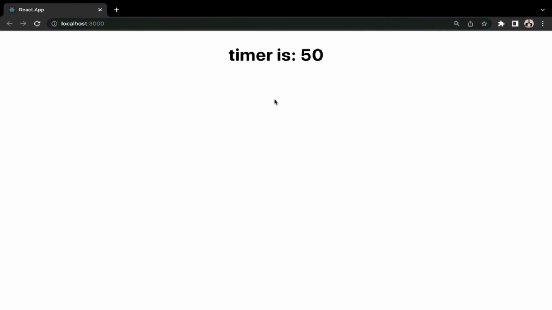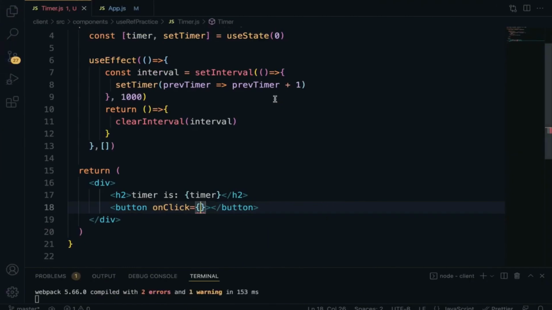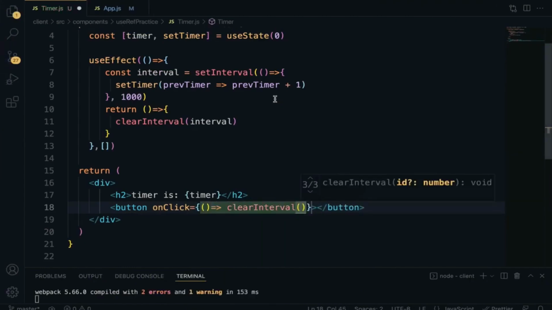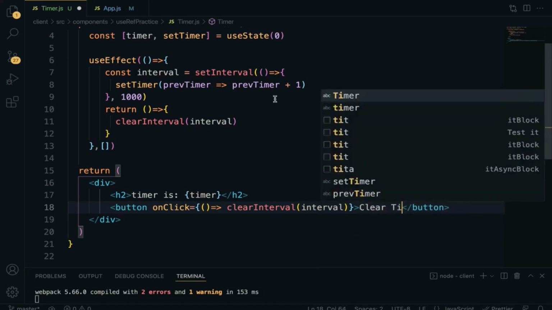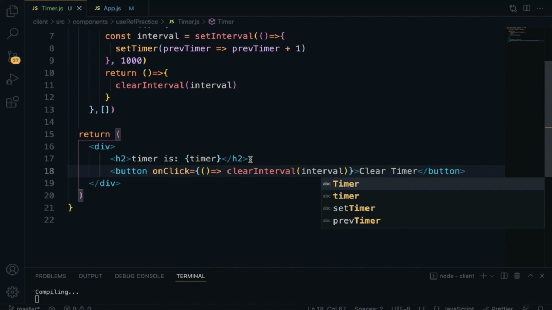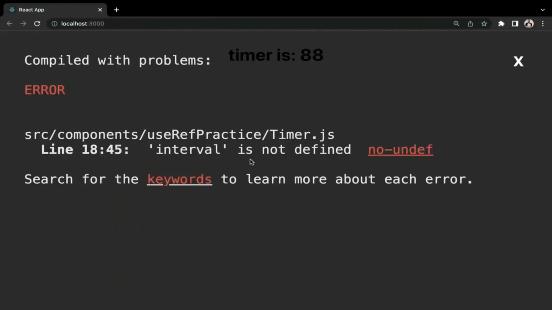Alright, let's do that and see how it goes. We're going to call the clearInterval and then pass in interval. And here, within the inner text, I'm going to write clear timer. When you save and check out the browser, do you see?